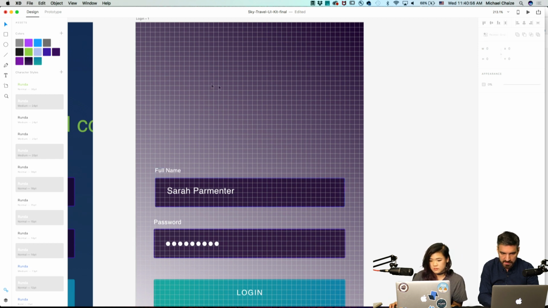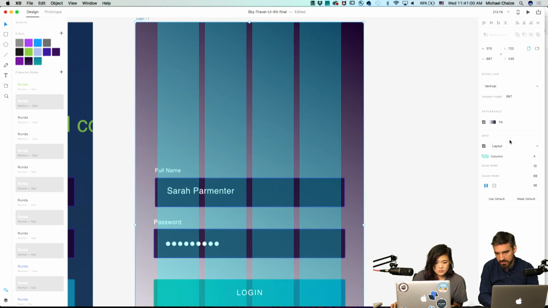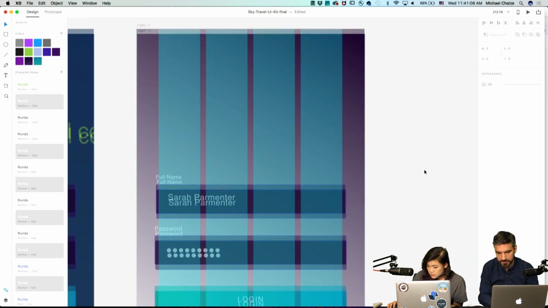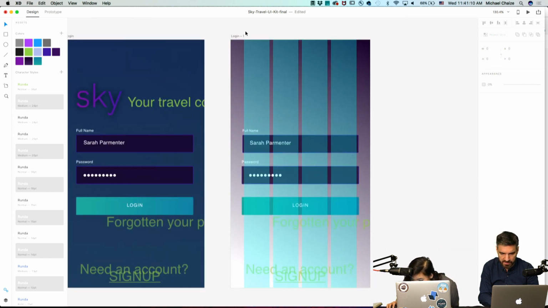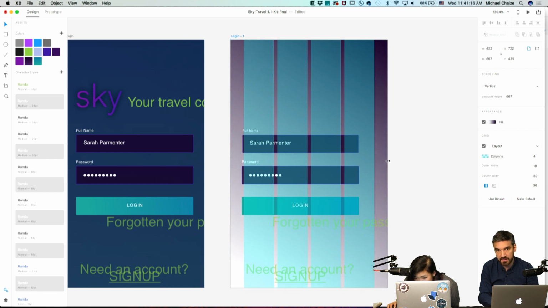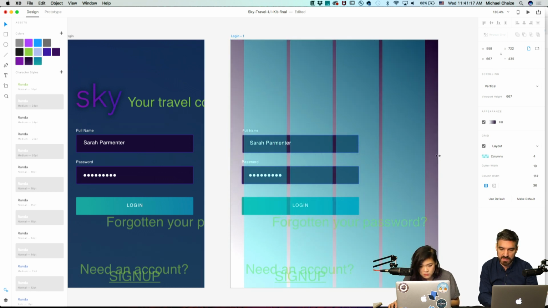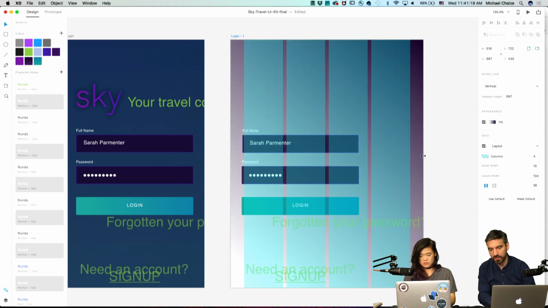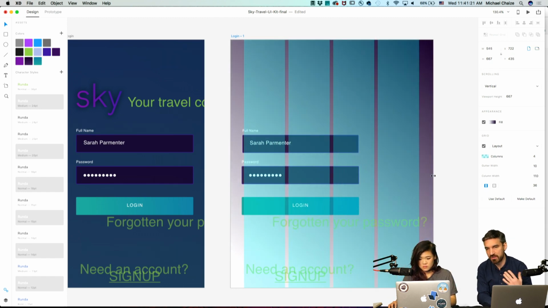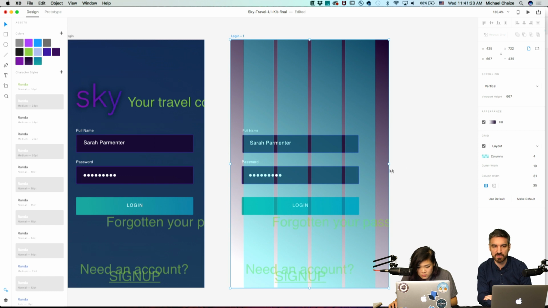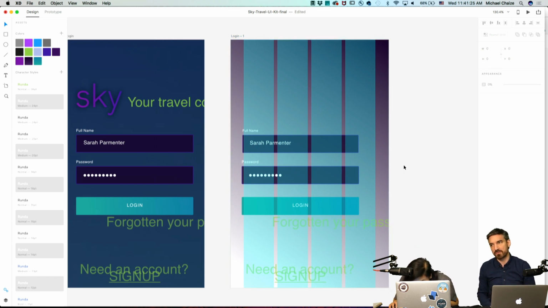Oh, cool. And the other one is more for responsive websites. So it's the layout one, where you can say, okay, I want 4 columns, and my gutter width should be 10 pixels. And if you design the mobile experience, and after you decide to resize your artboard to create the tablet experience, for instance, then the columns will also be resized. Not your visual assets, but also the columns. So these are two different ways of working.